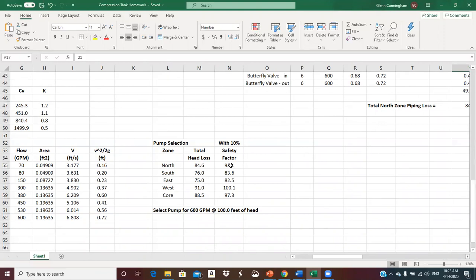But it's probably prudent to put at least a 10% safety factor just to make sure that pump is strong enough. Because when you get out in the field and this stuff actually gets installed, believe me, when you go inspect them, they don't look quite like if you draw them up. That's just the reality of it. Sometimes there's extra bends and elbows, and contractors have to do things to make stuff work. And you don't want that to invalidate your pump selection.